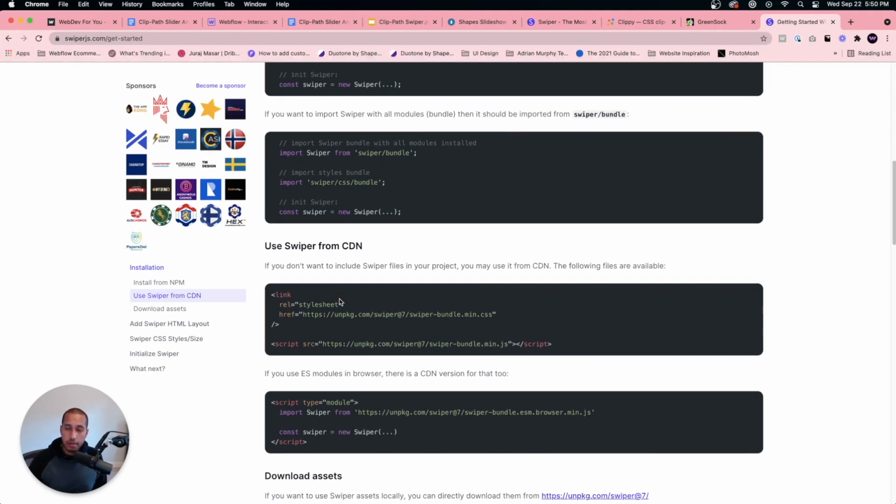We're going to be grabbing the links from the CDN because Webflow only allows a character limit of 10,000 characters. So we do want to use scripts from a CDN, because all we have to do is add one line of code, or reference the script from the CDN, and then we can use it in Webflow rather than adding the entire script in the custom code sections of Webflow. First we want to add this style sheet. So we add this link reference code. I'll hit Command C to copy.